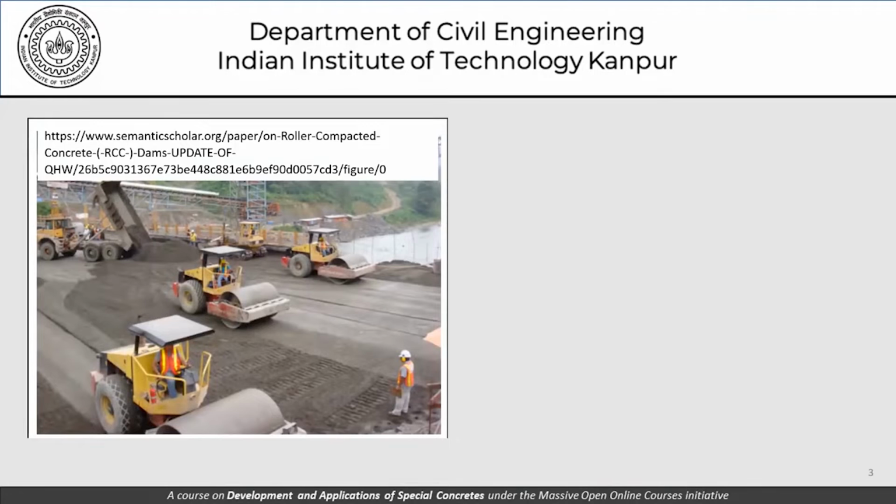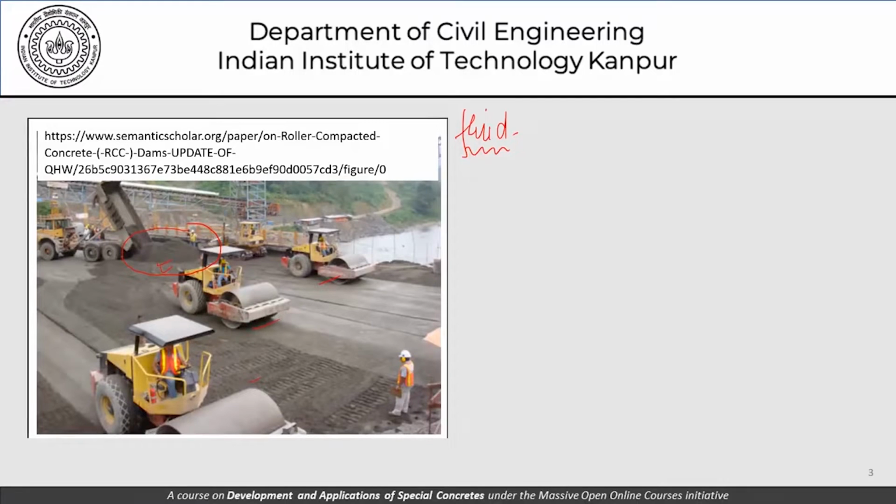So this is a bird's eye view of what a site where we are doing roller compacted concrete looks like. You can see here that concrete is being dumped using a dumper truck and is being compacted using these rollers. Now if you look at this concrete, it is a far cry from what normal concrete, which I've been talking about as fluid. What I've said is that in the fresh state, we want the concrete to behave like a fluid and in the hardened state like a solid. Now this concrete here is hardly behaving as a fluid.